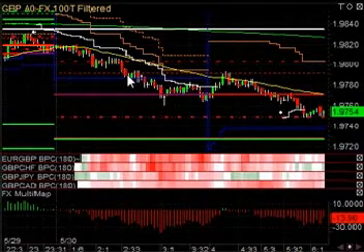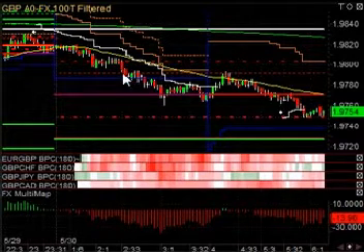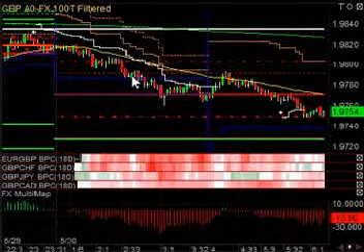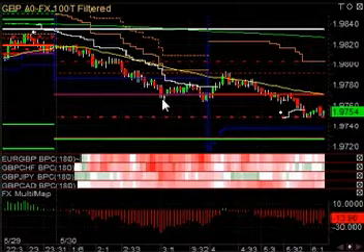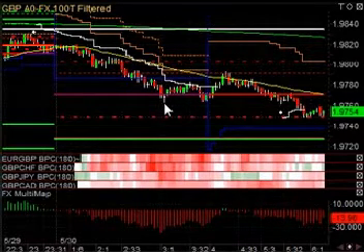However, the market hit our statistical level and stalled here for about an hour, 40 minutes to an hour. So if you got in here and you scaled in, which is what we teach in our class, you can see your average price would have been around 75 and the market went up to about 85. You made 10 pips on the first trade. Let's scroll into the future and see what happened.